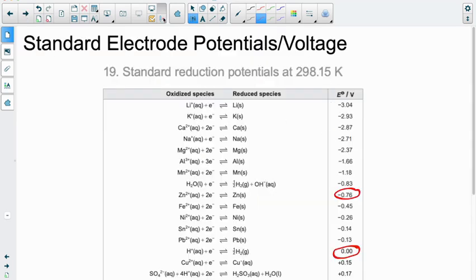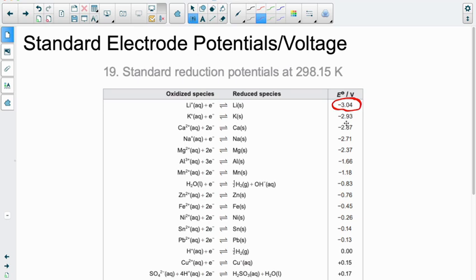So just to quickly summarize here then, the standard cell potential is the voltage that is produced by the voltaic cell, and it can be calculated by taking the voltage of the cathode minus the voltage of the anode. It's important for you to understand what these negative and positive values tell you. If I'm comparing something that has a negative value of 3.04, that means that this particular element wants to undergo oxidation. This table is typically used for identifying anodes and cathodes.